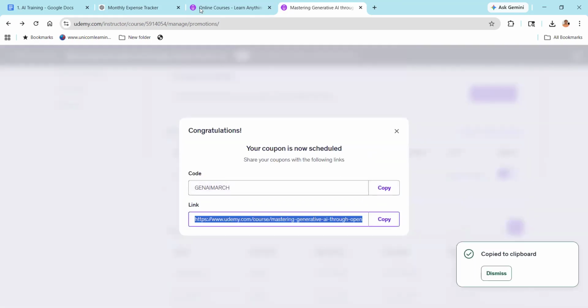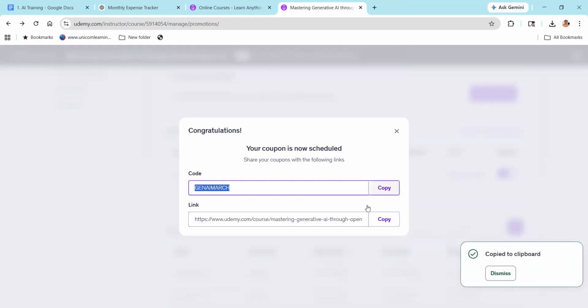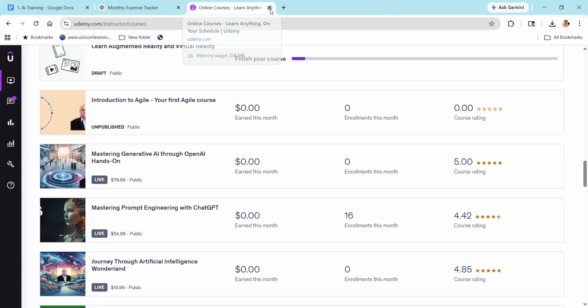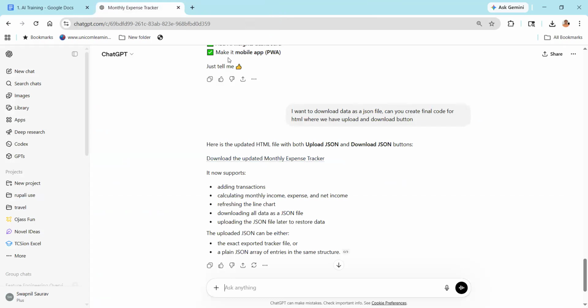Okay, so this is the second course. You don't have to do it now. Join this course so that the coupon is active. You can join, but you will need to learn this one next week. I'll tell you what sections to go through. But the first one, prompt engineering, should be completed by next Saturday. It's just 2.5 hours of your time.